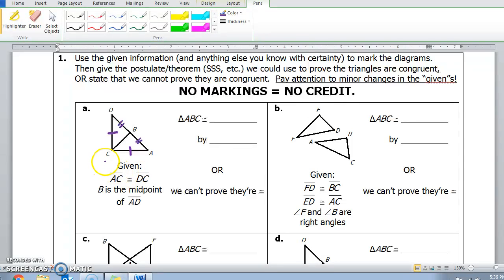Next, we look to see if there's anything else that we can prove congruent, which there is. CB is congruent to itself, CB, by the reflexive property. For every new pair of congruent sides, we add a little tick mark to denote it's a new pair of congruents. Next, we look to see, can we prove that these two triangles are congruent, which we can, by the side-side-side congruence theorem, where we have that triangle ABC is congruent to triangle DBC.